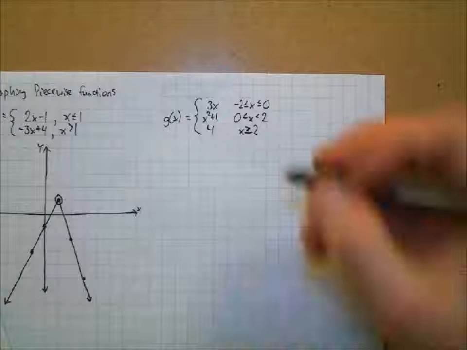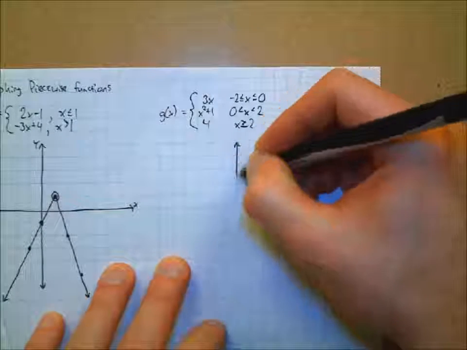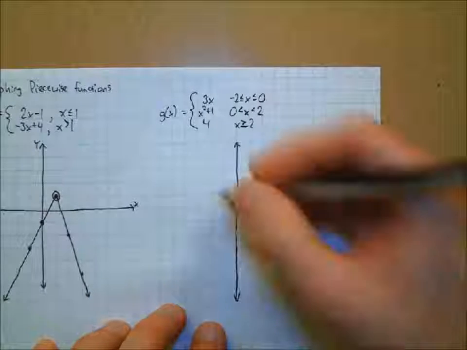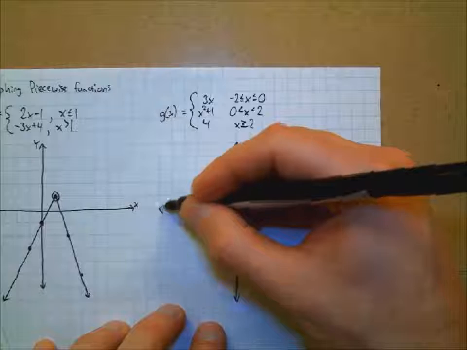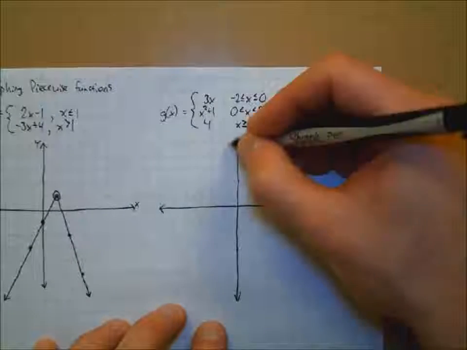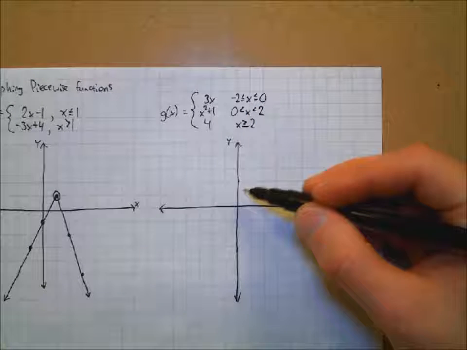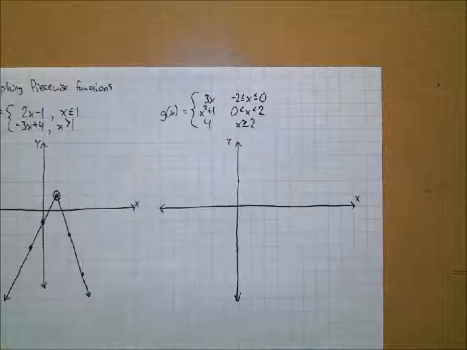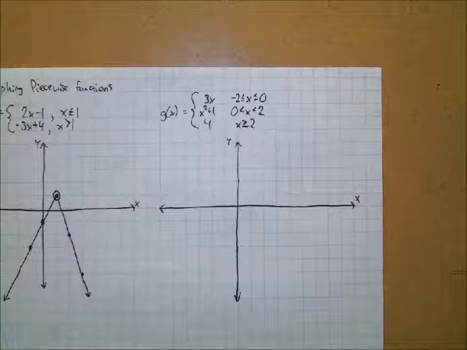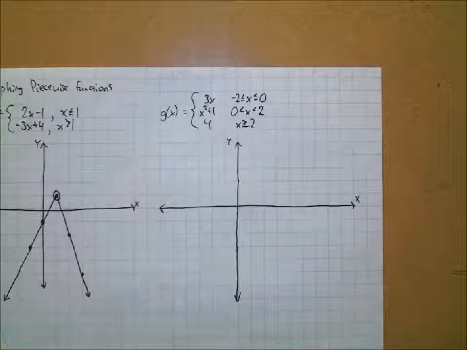Okay, so again, let's sketch our axes here. How big have I noticed? 1, 2, 3, 4. Okay, good enough. And you can go about graphing these in whatever order you want. I like to go from the top to the bottom and from left to right, but it's really a matter of personal preference, right?